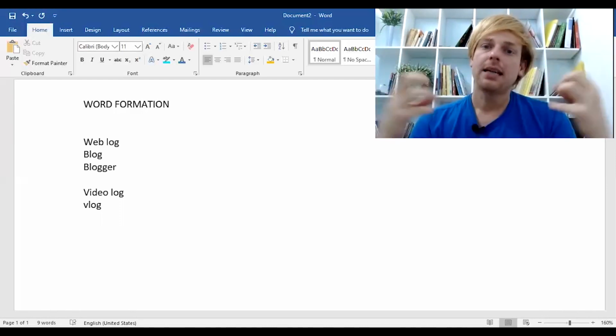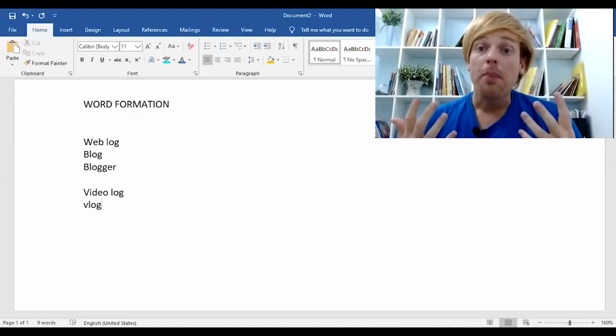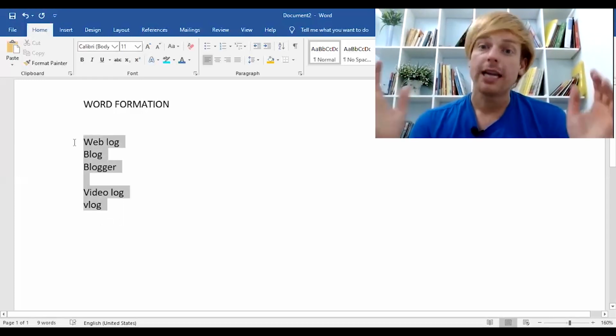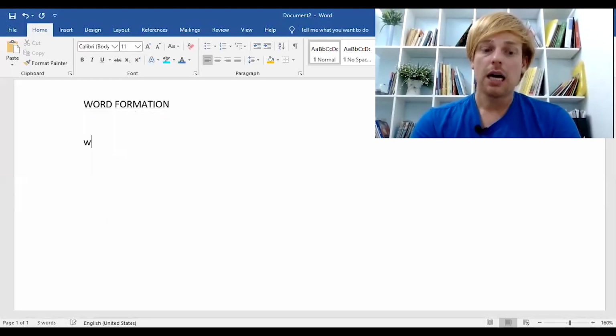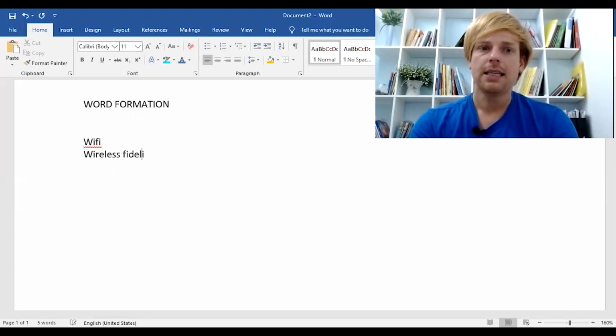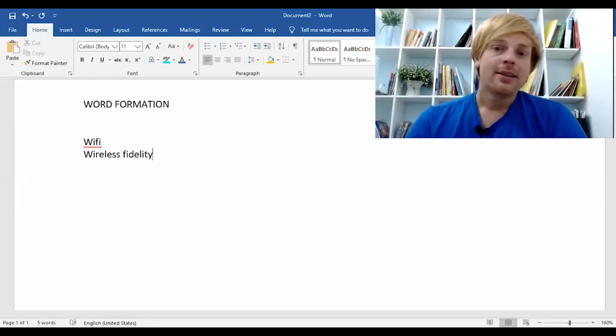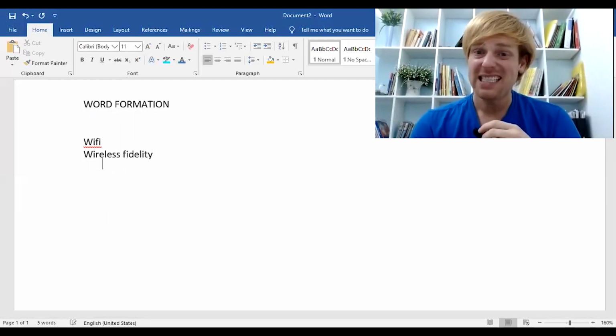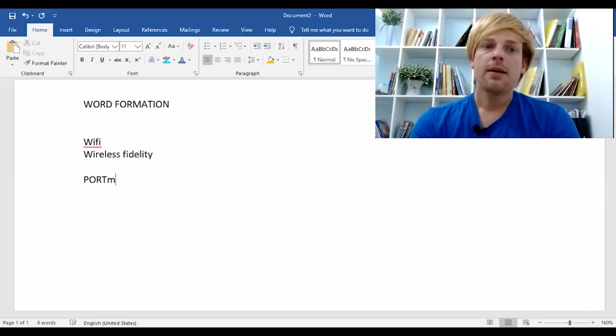It takes things and it makes them shorter, and the more popular and common the word is, the shorter it can become. So I'm sure a lot of you know Wi-Fi, okay? Do we know what it means? It's called wireless fidelity, like that. And then now it's Wi-Fi, and everyone knows Wi-Fi. Wi-Fi is a word in hundreds of languages now, and it comes from two English words put together. This idea is called a portmanteau.